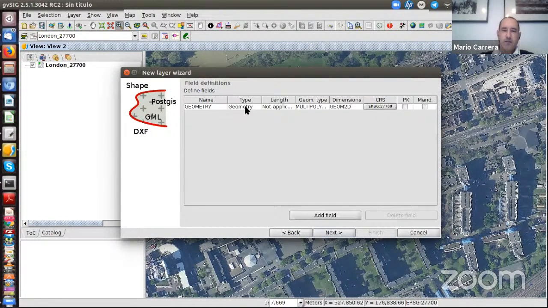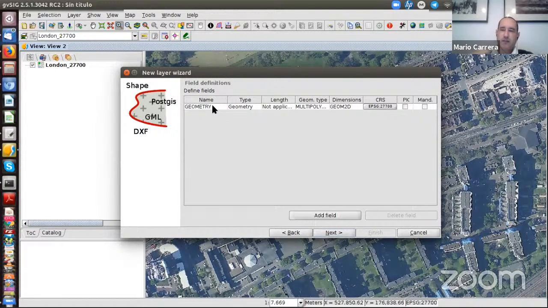And we have one field by default. This is the geometry. Okay, this field doesn't appear in the table by default because it only contains the coordinates of the different elements. For example, for a point layer, the geometry field contains the x and y coordinates.